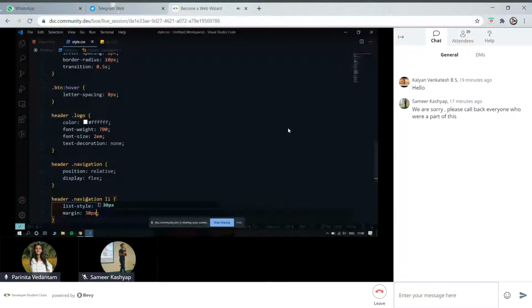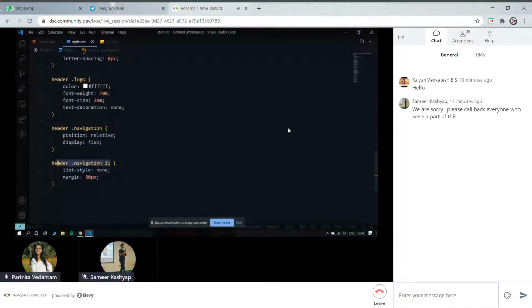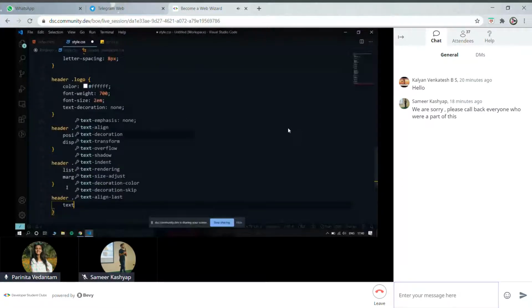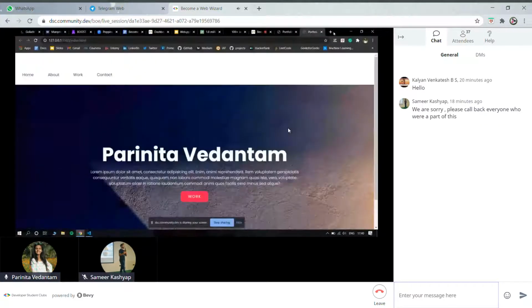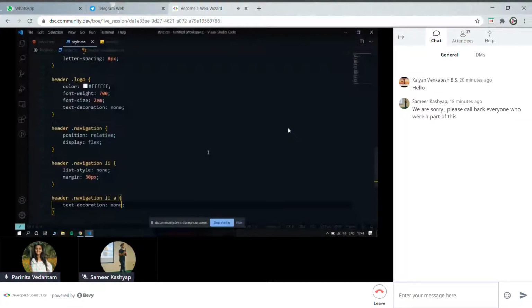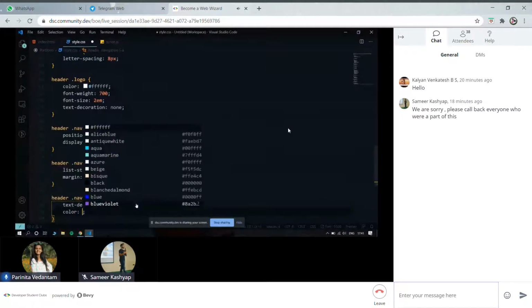And then the anchor tags inside the navigation bar. Color white.